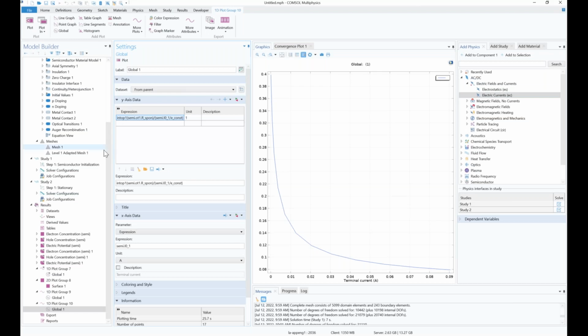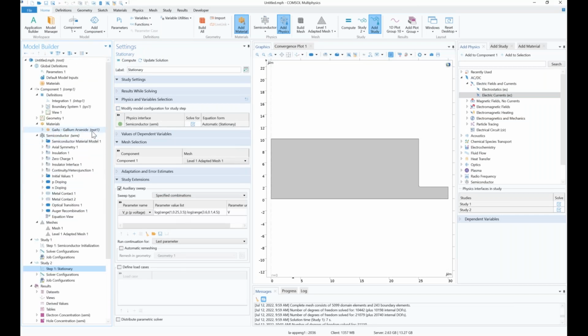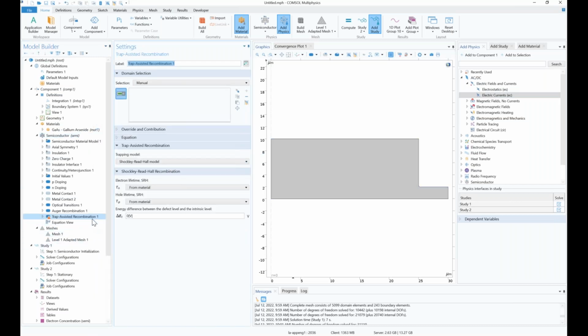So what we usually do is very similar to this. We always use ramping. Ramping is one way to find good initial values. When you have traps, for example, I just put one trap. Assume I have a trap recombination, but this is one example.